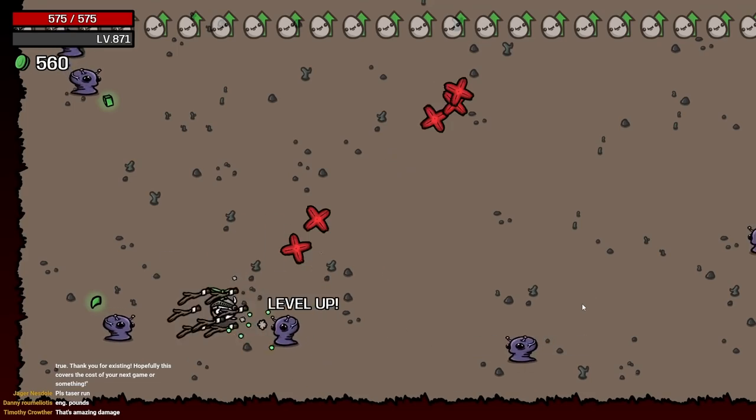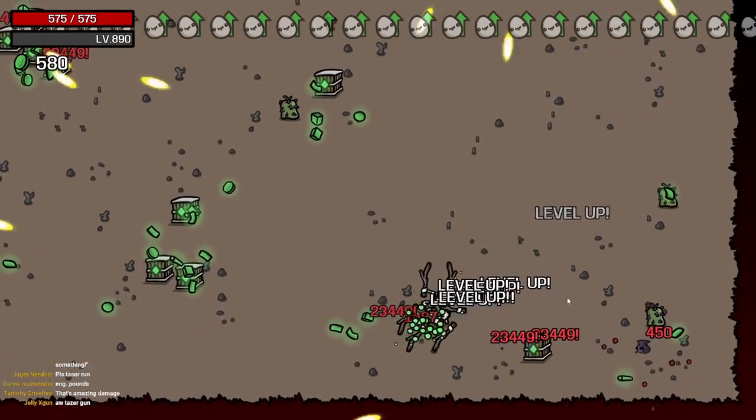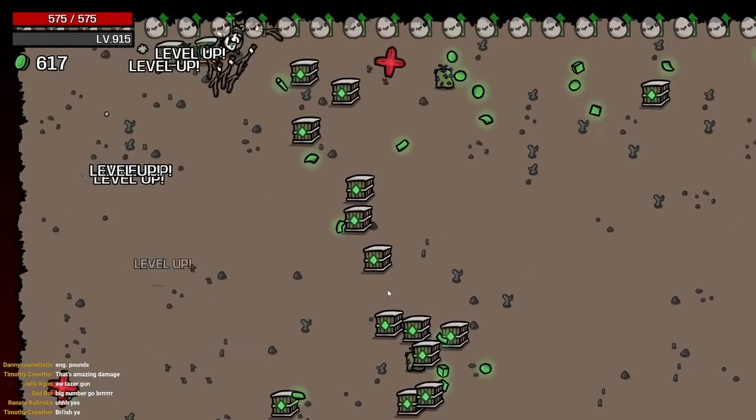Zigzagging. I'm still afraid that we're going to die. How much damage do I do, by the way? That's not my damage. That's my damage. I do 138,000, I think. Can I get one hit in, please? Nope, that's not my hit. Okay, that's my hit. 113,000 is what I do right now.